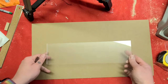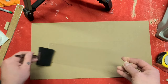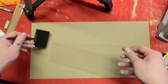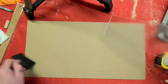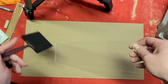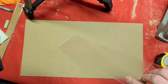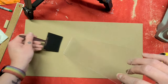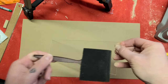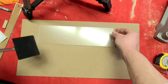Okay, now I have my cardboard and a foam brush. I'm just going to swipe it with that to make sure there's no dust or particles on the acrylic. Even dust off the cardboard just in case. See a couple. And with this material, the foam brush, you can hear that squeak, it will pick up anything that is left on there.